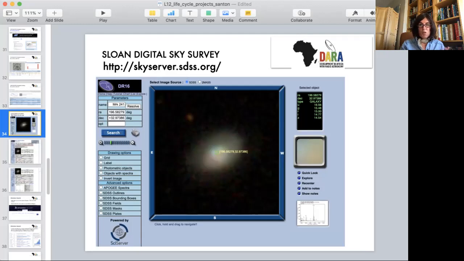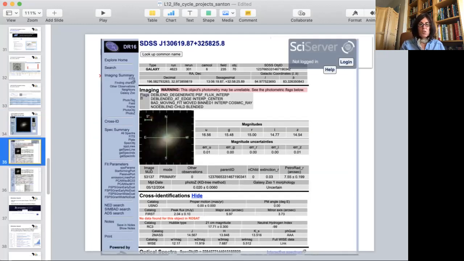I'm querying this object here, and you get this kind of information. The first bit is all related with SDSS data, so the images. You get magnitudes, some flags, some information. You can download the data, so FITS files on imaging or spectra.